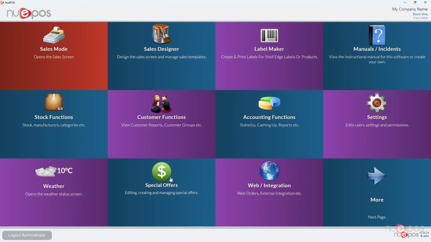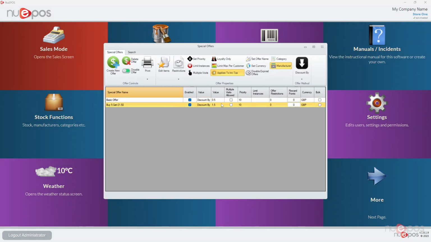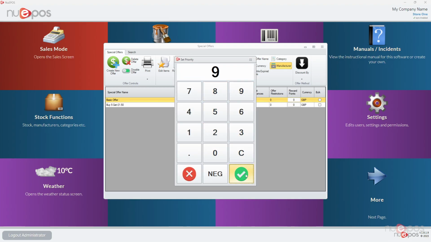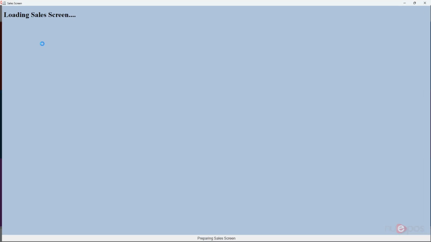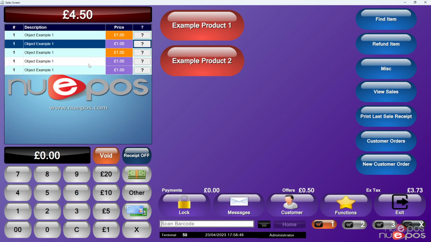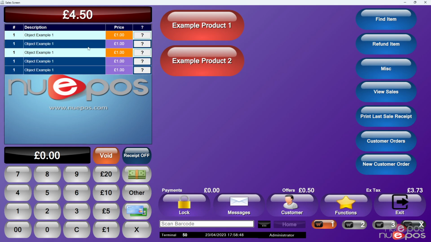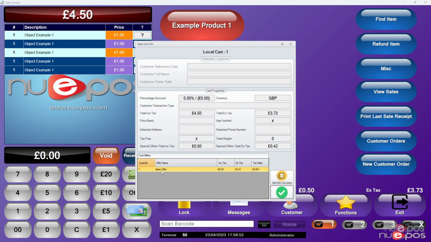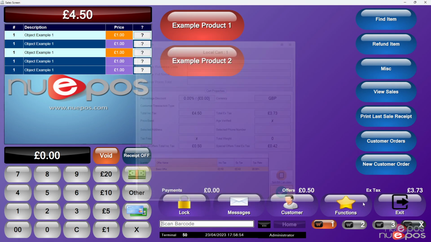Now, if I exit that and go special offers, to be fair, that was just luck because both of them have the same priority. But if I change the priority of this one to say 9 instead of 10, now next time I do it, I actually don't get the £1.50 offer, because what it's doing is it's come along and it's doing the basic offer first, taking these 3 here, but we actually want the 5 to check first and then the 3, because you can see here it's just doing the basic offer there.